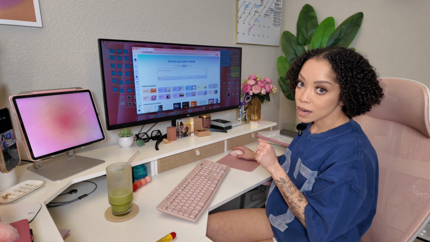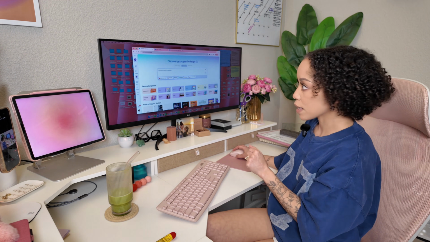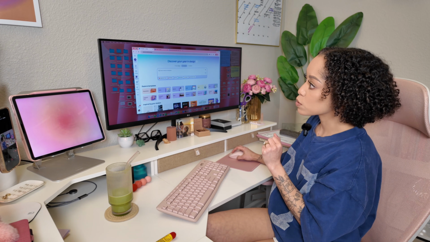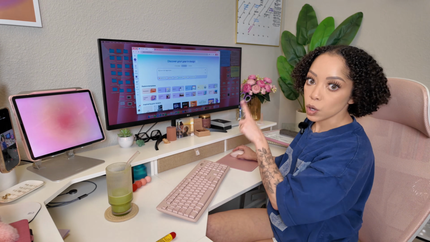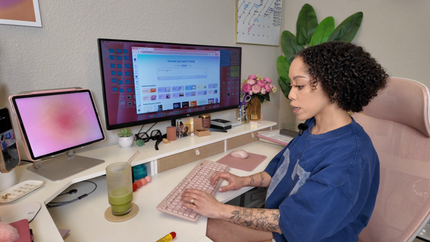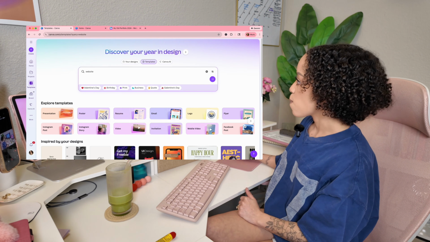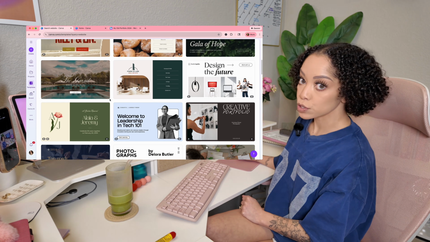Step one, you're going to sign up and make an account for Canva. If you already have an account, then skip this step, but you're going to sign up for Canva and go to their template section. So we're going to look at all the templates they have. Instead of searching these templates though, we're going to narrow down our search by doing website. Just look for a website. There's tons of websites you can choose from.